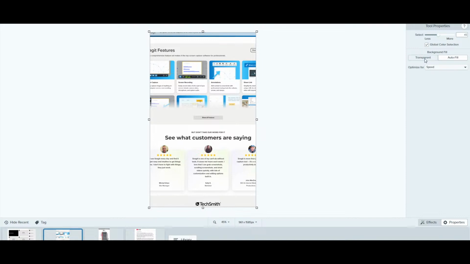It has two options right here. It has transparent and it has autofill. For the transparent, basically the area is going to be transparent, and the fill is going to be based on the content surrounding the selection. And then right here it's called optimize. There are two types of optimization. One of them is speed, the other one is photo quality. Speed is for solid color content, where details are not important. So if you have a solid color, you can use this one. If you have an advanced and high quality photo, just make sure it's on that.